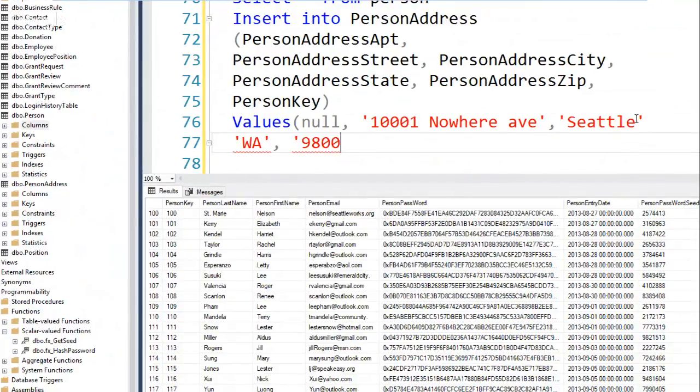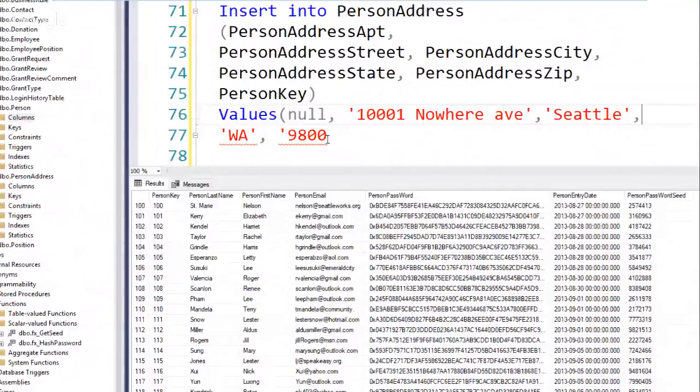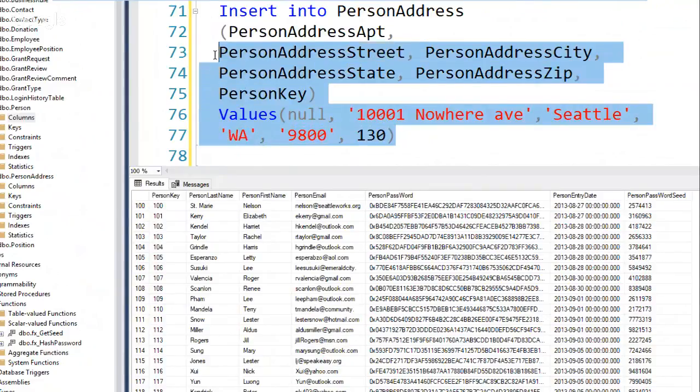Good eye. And the person key is 130. Oops, not 120, 130. And I just looked that up. There are ways to extract the key, particularly if it's an auto number. There are functions to go for it, but I was just trying to keep it simple. So I just looked it up. So this would insert into person address.